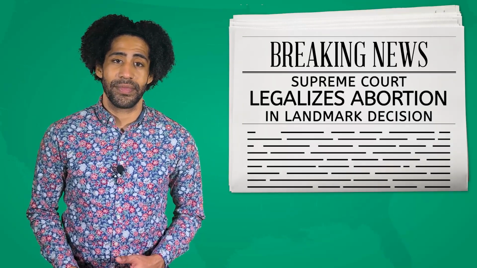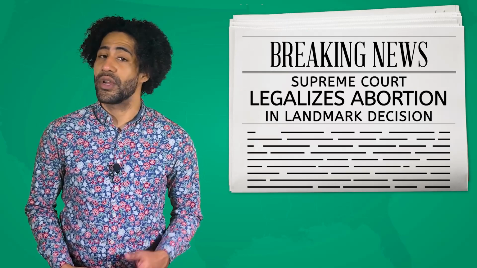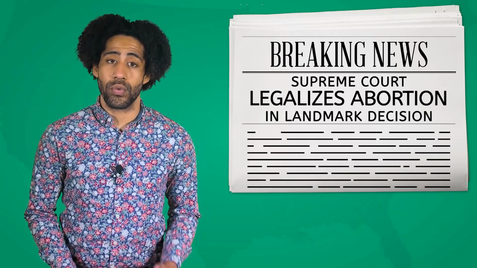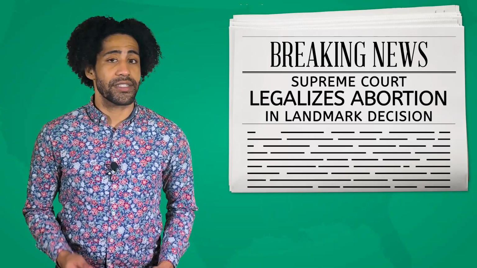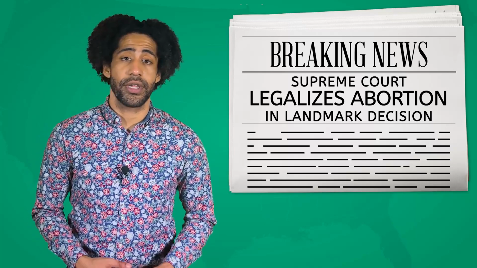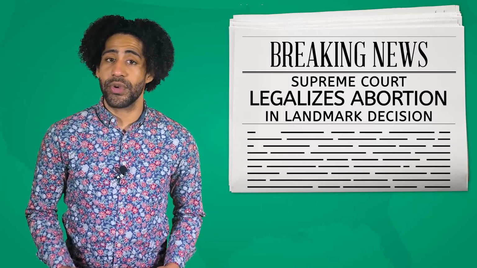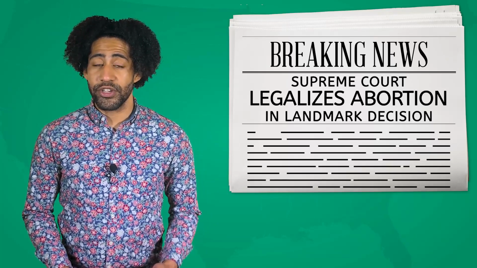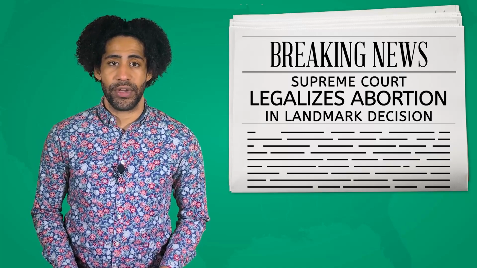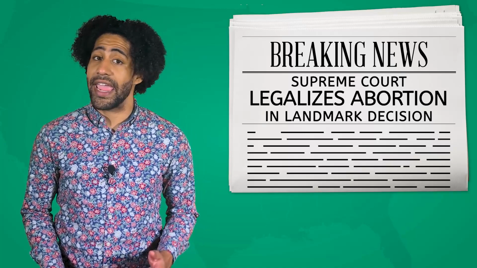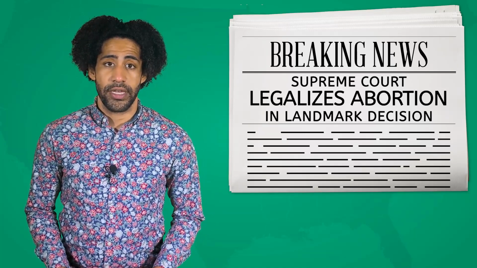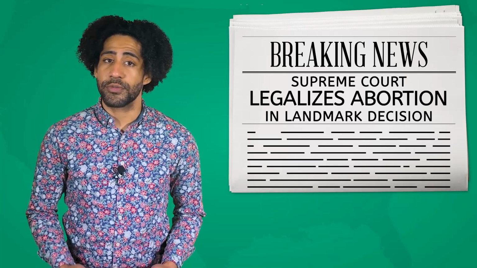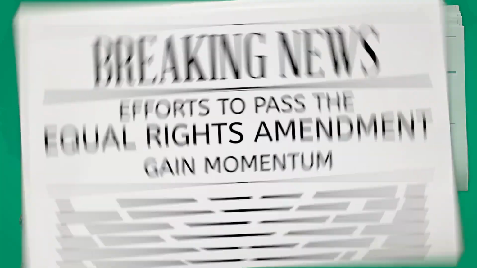Let's look at some of the achievements of the women's liberation movement. In the 1973 case Roe v. Wade, the Supreme Court ruled that the Constitution protects a woman's right to an abortion. Many people disagreed with or were outraged by this decision, but the women's liberation movement saw it as a milestone in the fight for reproductive rights and women's bodily autonomy. Abortion rights continue to spark significant debate today.